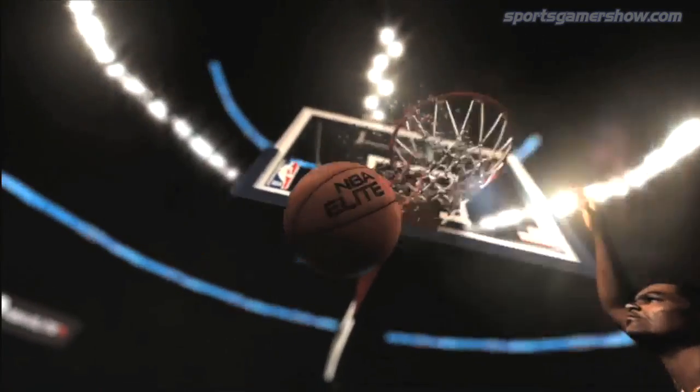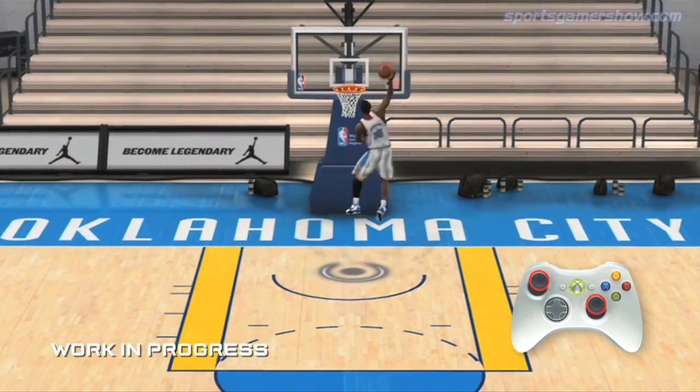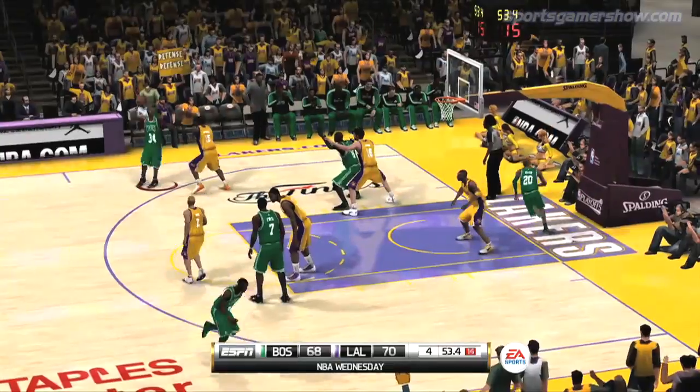EA Sports announced that their NBA simulation series, NBA Elite, will not return this year, but in 2012. EA Sports pulled the plug on NBA Elite 11 last November after the demo received a negative response from the sports gaming community due to clunky controls, terrible AI, and major glitches.